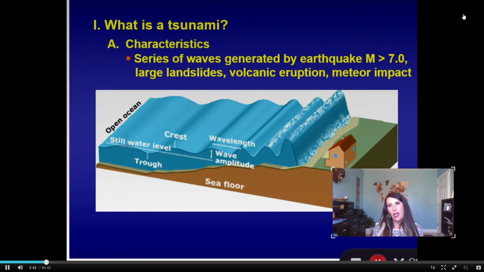Also, you can have these tsunami waves happen in places where you get large landslides, volcanic eruptions, and of course meteorite impact. The idea is that you have enough energy to generate a wave. When we talk about meteorite impact, we're mostly thinking of the meteorite that occurred 66 million years ago that killed the dinosaurs. A big meteorite slammed into the Yucatan Peninsula to form a crater about 9 miles in diameter, and it produced a wave that went onto land. You can find that tsunami wave in places like Alabama or Mississippi.